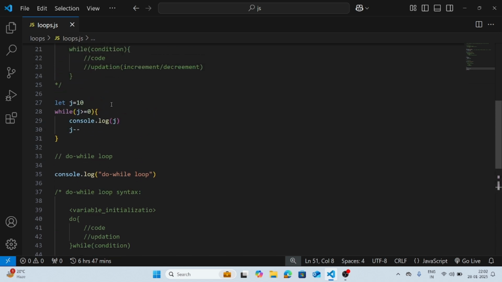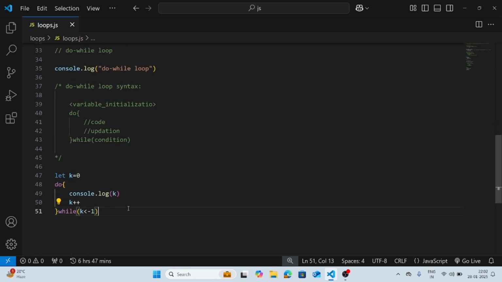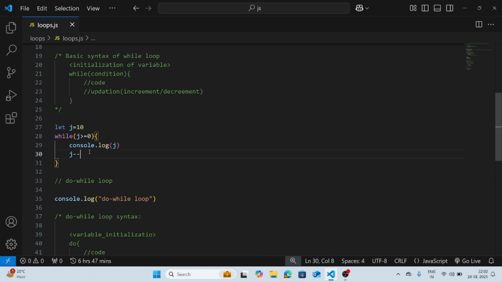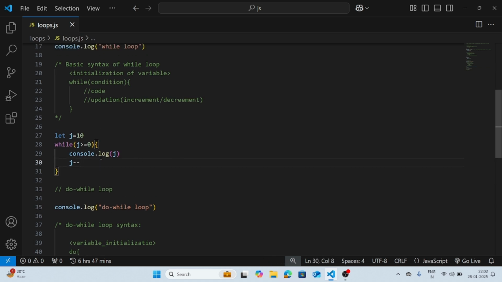Think properly. Okay, wait a minute. Come here, in the while loop. Let's see, I have given j is less than 0, and j is actually 10. In the initialization of the while loop I have given j equal to 10, and in the condition I have written j is less than 0.